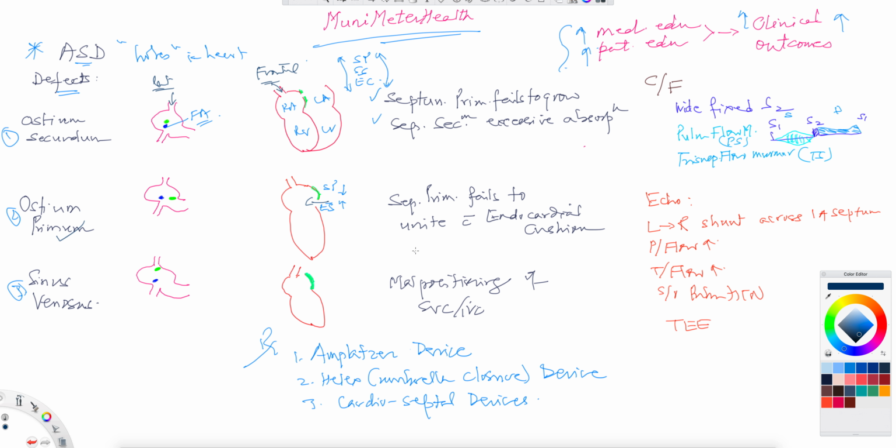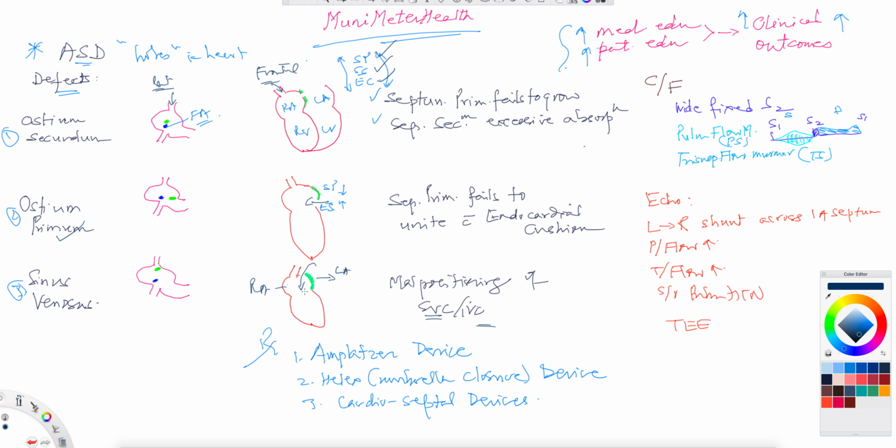Now, what if the entire septum primum and septum secundum closes fully? So here, in the green, I've shown it closes fully, including the endocardial cushion defects. So all these three, septum primum, septum secundum and endocardial cushion, close fully, but the superior vena cava or the inferior vena cava, depending upon SVC or IVC, they are malpositioned. So you will have a defect open here. So that becomes a defect, you see? So now it is communicating freely from the left atrium on this side to the right atrium on this side.